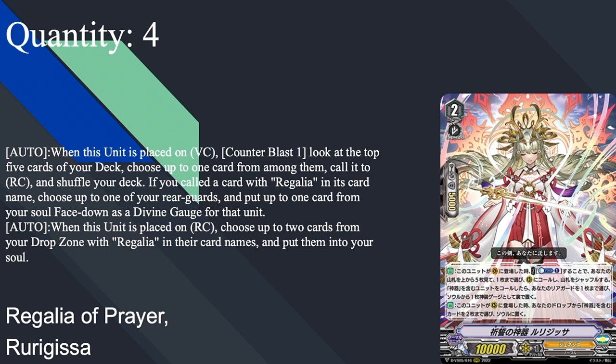And then you choose up to 1 of your rear guards, and put up to 1 card from your soul face down as a gauge for that unit. Okay, so on place, Karen Boss 1, specifically on Vanguard, top 5, get a unit. And if it is a Regalia, you can choose to gauge something. You do not have to gauge. You can choose to gauge any rear guard. It doesn't have to be the Regalia you called. It can be any rear guard that you want to gauge. You do not have to gauge it.